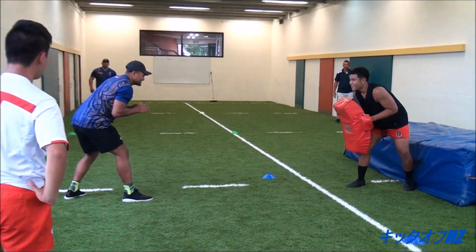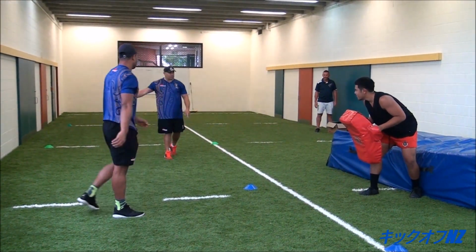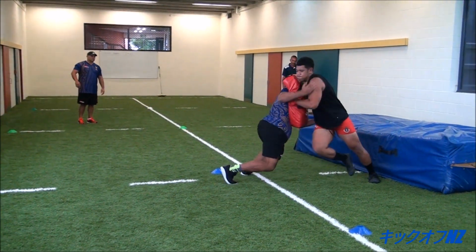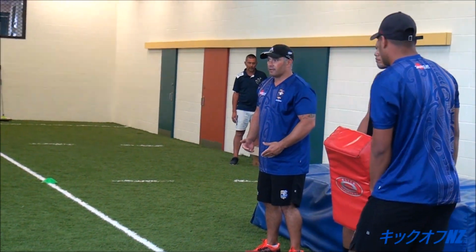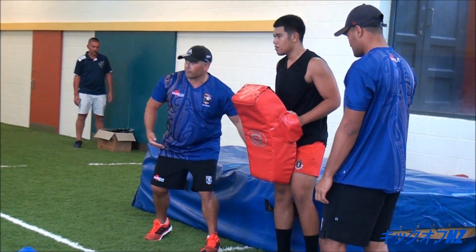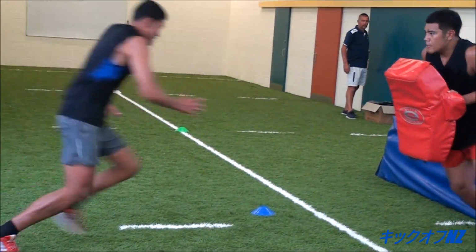Ready. Up. Aren't you? Smash them. All of a sudden, you're not as brave as you were. Smash them. Up. Good. Nice. Where do we want to hit them? And we want to drop them down like that instantly, yeah. So we can't be going up the body. We need to hit them and drop them through here. And he'll sit down. Ready? Get your timing right, son. Up. Good.